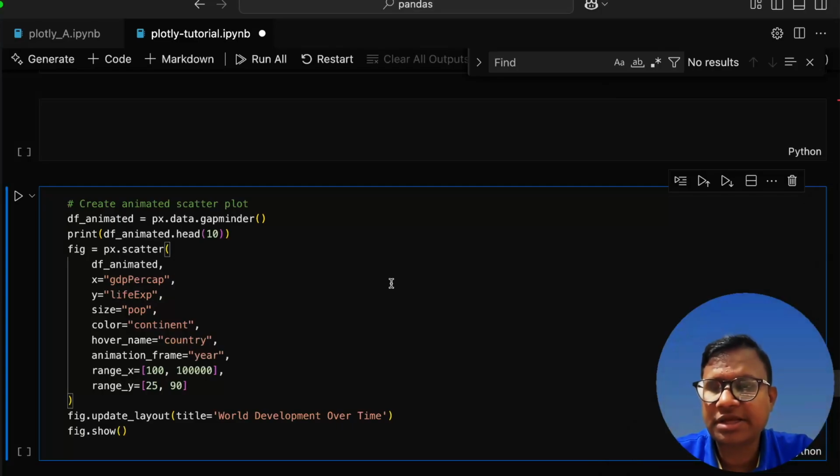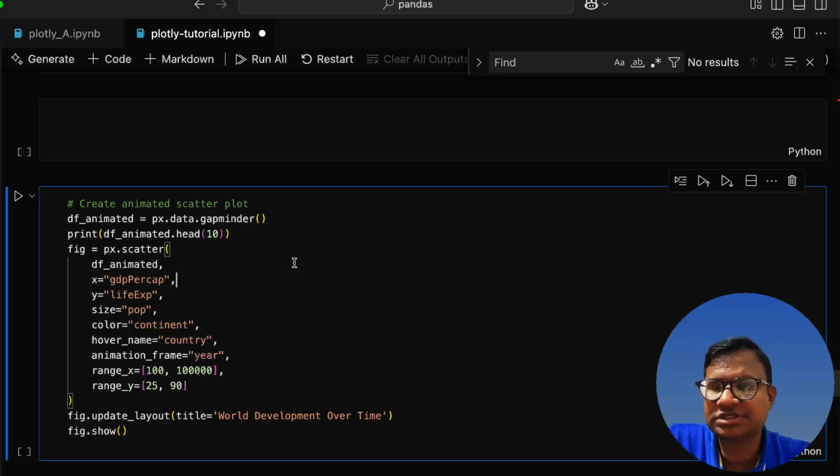So Plotly has some predefined datasets also, like we are using this px.data.gapminder. So let's see how this looks like, and then we'll plot this animated data. Basically, we are trying to show the GDP per capita of different countries, and how population-wise this animation will work.